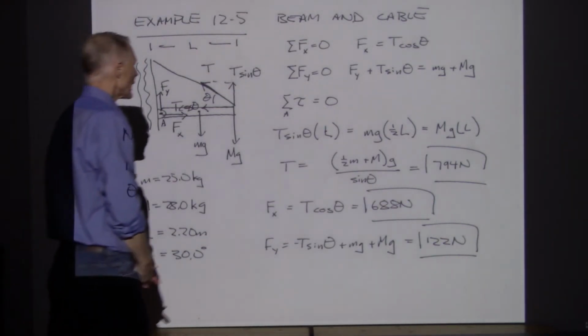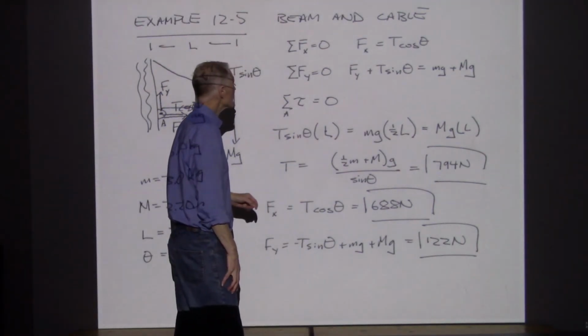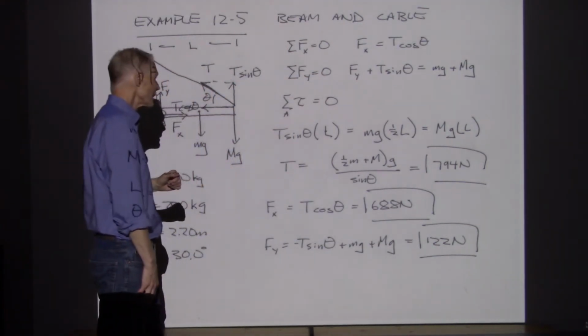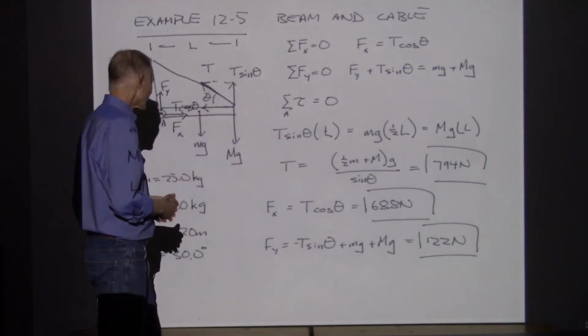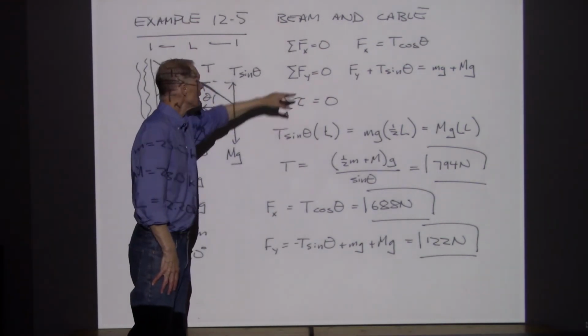Now, just as a check, so we've answered all the questions. Just as a check, what I wanted to do is go back in and take this equation here. Oh no, I guess we still haven't solved it. I take that back. So we do have to solve for Fy still, and we're going to get that from the second equation.